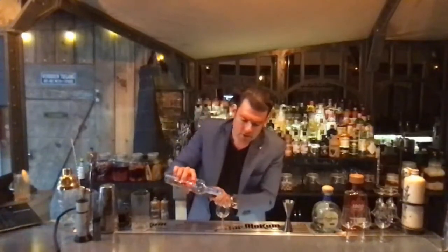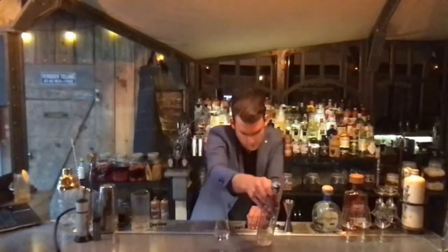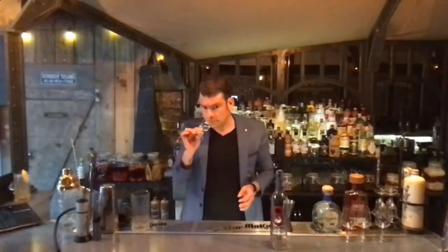Roughly 20 to 30 ml, 30 ml is a lot, 20, 25 ml of the product. Don't start swirling it like a wine glass, okay? It's 38% alcohol, I guess. Yes, 40% alcohol. Tequila needs to have at least 38% alcohol. That means that there's lots of aroma coming out, so you don't really need to swirl it. Just take the glass slowly towards the nose and give it a smell.